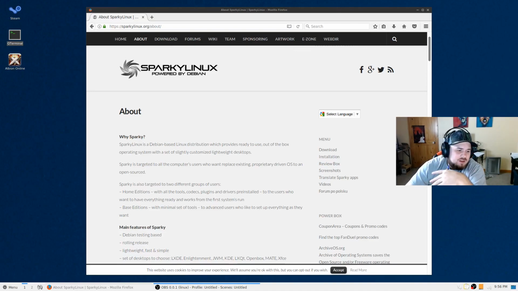You may absolutely love everything Sparky has to offer, and more power to you. But for me, there's one word for this distribution, at least with this desktop environment, which is the LXQt, one of the default desktop environments that come with this distribution. I mean, it's so 1990s. I think the wallpaper should just be a picture of Alanis Morissette. Let me show you.